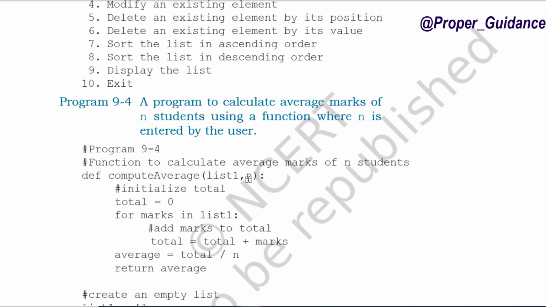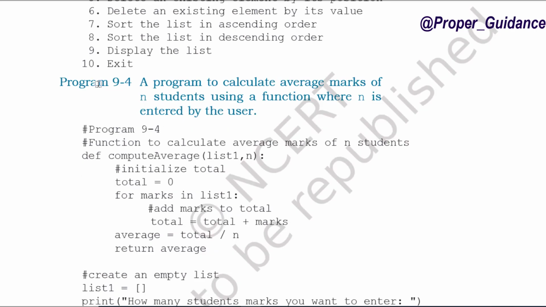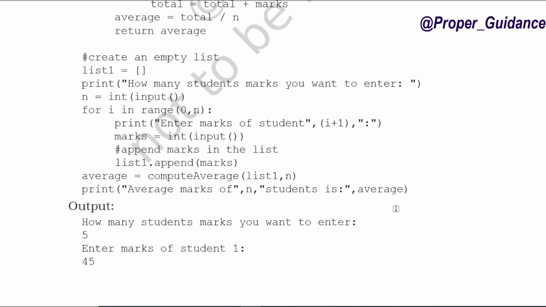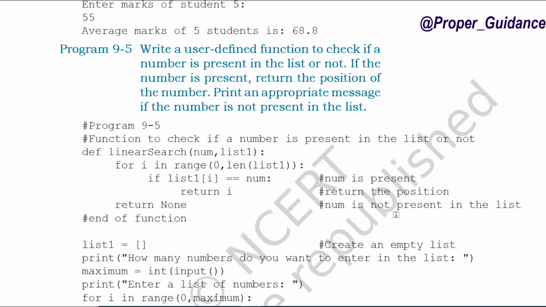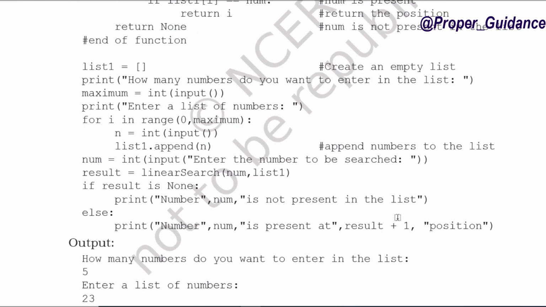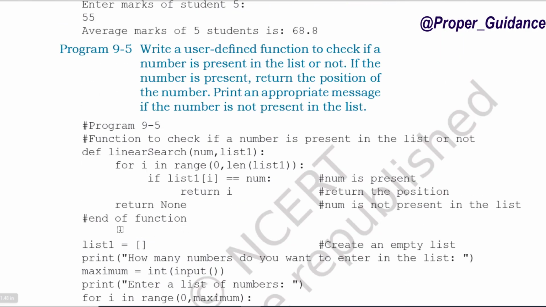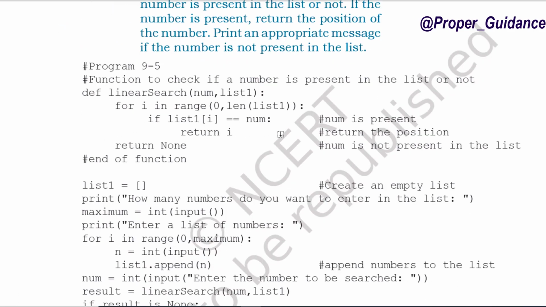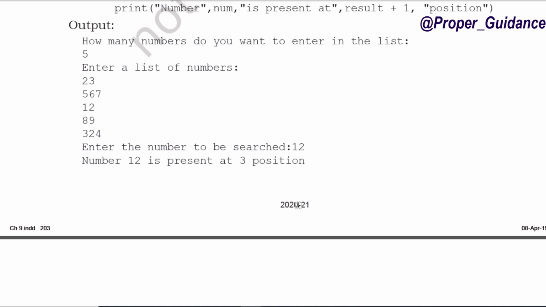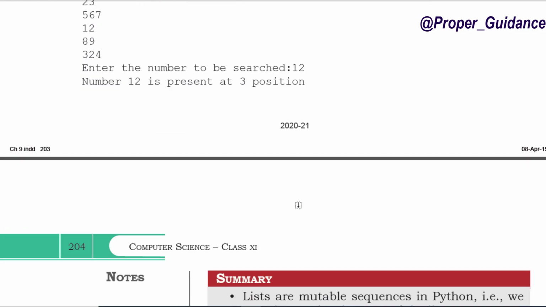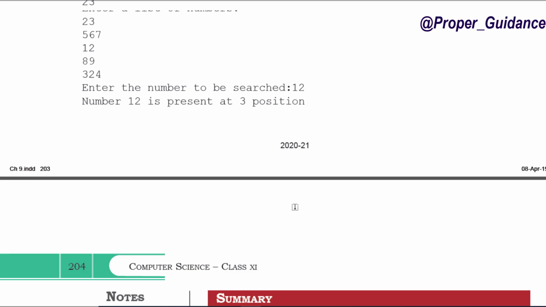A program to calculate average marks of a student using a function. This is your homework. All the programs which are already done here, please go through. If there is any problem, let me know. I will discuss and do the board work for a complete discussion if you have any problem, because this is done very clearly and each and every line is explained here. So I don't think you need any help for this program, but anyhow, if you are looking for any help, please let me know.